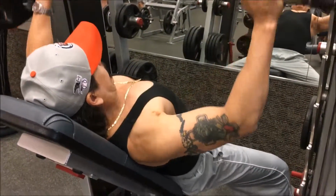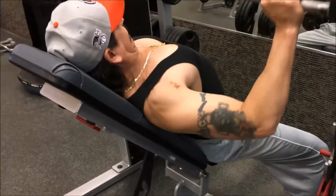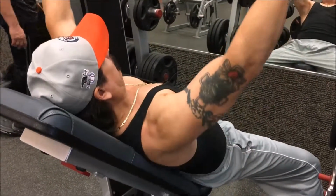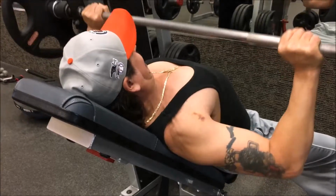Okay, after doing the dumbbell flies, we went on to the Smith machine and did some incline presses. We didn't go too stupid heavy with it, just did about 135, just rubbed it out. And from there, we actually went to the neutral grip chest press machine, but unfortunately, it was too crowded in that area of the gym, so we couldn't record.